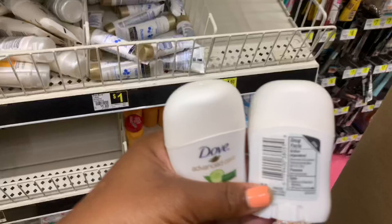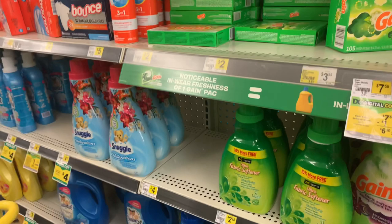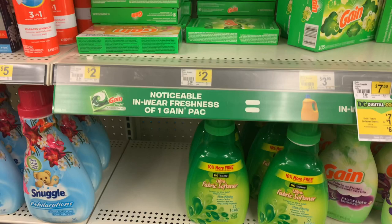We're probably going to hop into this Gain deal because it's a really good time to stock up on detergent. I'm hoping the P&G additional $5 that you can get back on your receipt when you spend a certain threshold — I'll double check the threshold. That P&G deal that was going on, I don't know if it's still available, so I guess we'll just go ahead and find out.